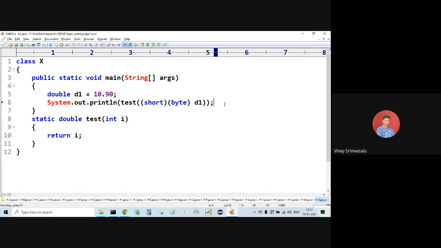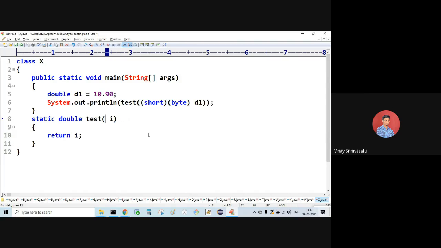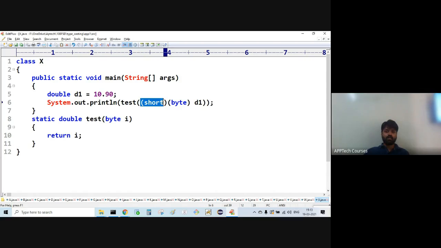So what if we write a byte in place of int, sir? In place of test of int I, if we write test of byte I, what is the data type? Byte. Short is downcasting to byte type, so in this case, directly we cannot send.